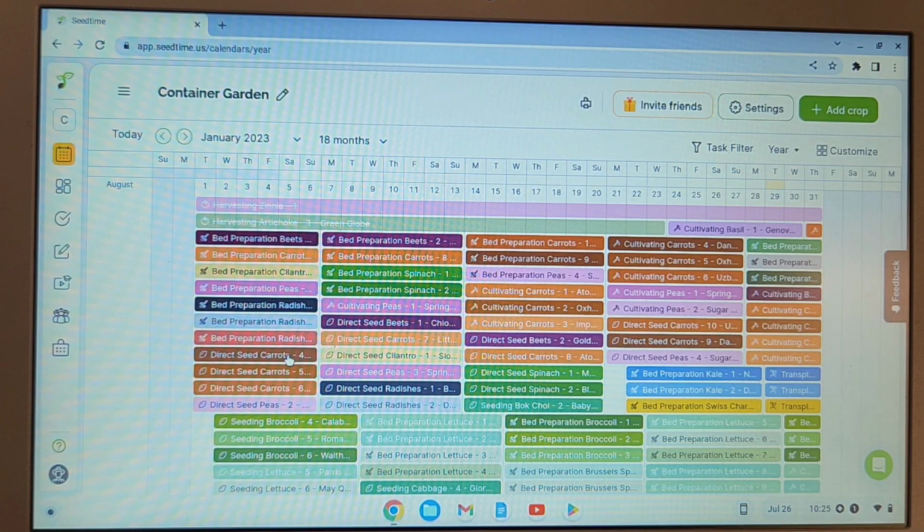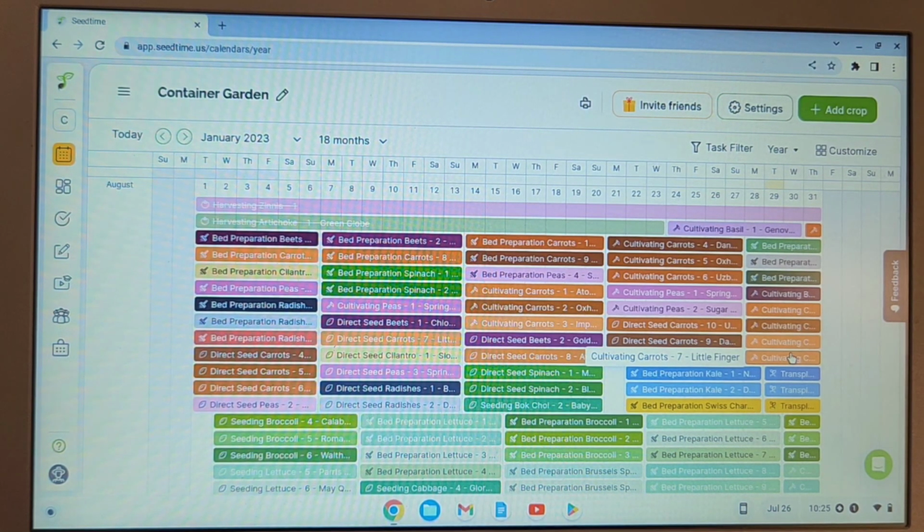And then it'll say things like direct seed carrots, direct seed peas, direct seed radishes. And then later it'll start saying cultivating. So this is cultivating carrots, which just means taking care of your plants. So this calendar is very helpful to understand exactly how much I have to do. You can make it go by month or by year, but I prefer the month.